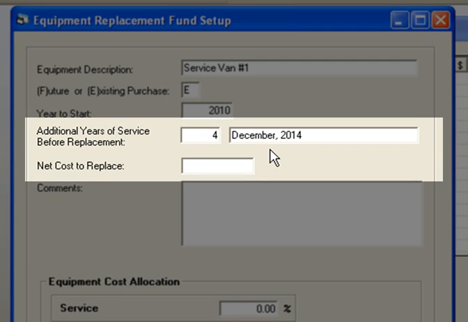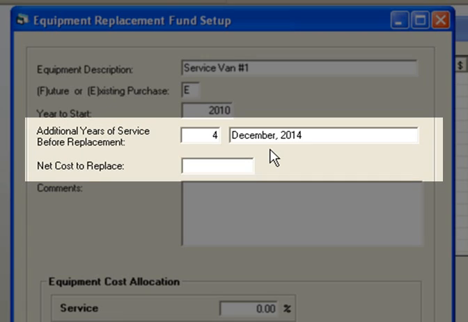The next box is the cost to replace, the net cost to replace this vehicle. How much are we going to have to pay to replace this vehicle, in our case, 4 years from now? Now, when we talk about replacement cost of the vehicles, you know what you typically spend for a piece of equipment. If you buy new equipment, this would be the new equipment price.